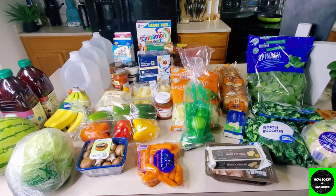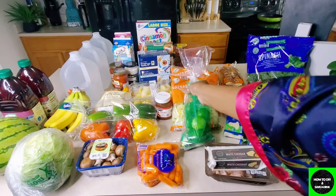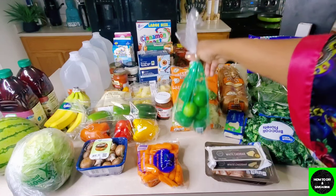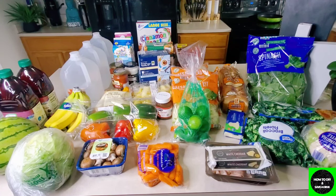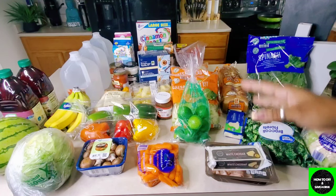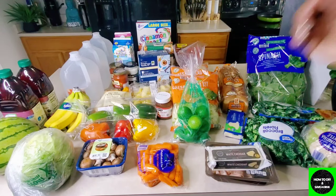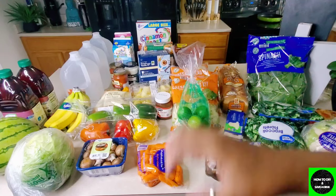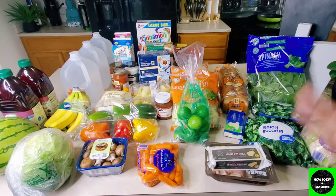If you don't have a lot of sunlight, he said, what you should use are cucumbers, limes, key limes. These are just regular limes. So you could use cucumbers, limes, or key limes, and strawberries. Those automatically give the water the charge that it would get through the sunlight. So I'm going to start infusing, and yes, you've heard of infused water. We put in the cucumbers, the strawberry, and the lemon. We think it's for flavor, you're getting all the good things out of the fruits, but it's actually much more vital to the body. So these things will charge the water if you're in an area that doesn't get a lot of sunlight. So I just want to throw that in there.